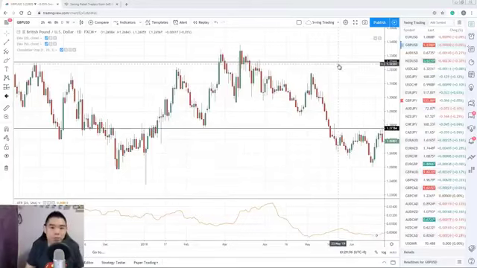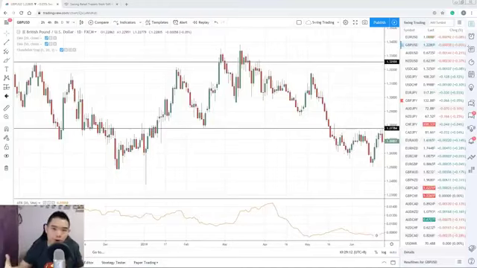Now, the other question is, where do I exit the trade? Exit my winning trade? If you recall, I mentioned that when it comes to exiting your winning trades, you want to exit before the opposing pressure comes in. And where would opposing pressure come in? If you ask me, this swing low is a level you want to be aware of, where potential buying pressure could come in. This is a swing low, an area of support. So in terms of taking profit, you want to be looking at this level, just capturing this one swing down lower. So this is an example on pound dollar of the MAEE formula.